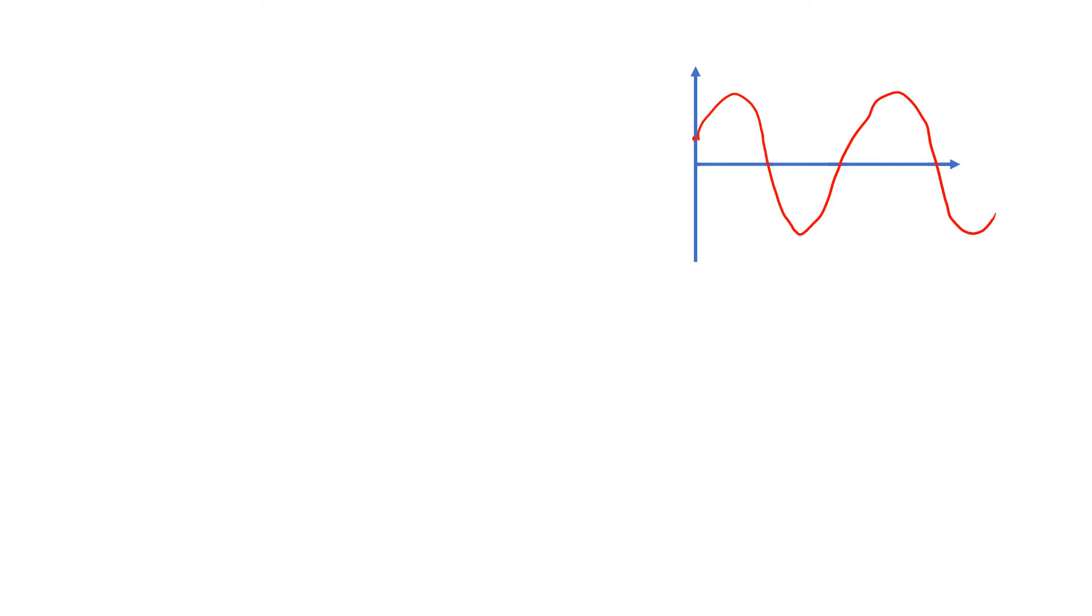Now we can't describe that with just x equals A cos omega t, because it's clearly not a cos function. It's also not exactly a sine function. We need to push our function, our displacement, to the right. Well in this particular case it's the right, but in general it could be anything, it could be the left or the right. So we have something that looks like cos omega t. We want to add or subtract something from the argument to push our function to the left or the right. We need to add a constant.